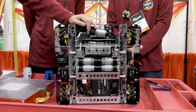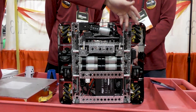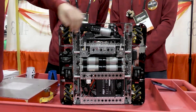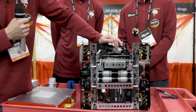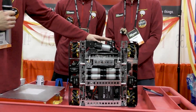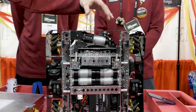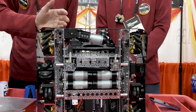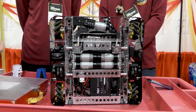So this is actually our Ultimate Goal drivetrain repurposed. We have four motors belted out with the Mecanum wheels. It's an 18 by 18 inch base with three odometry modules, the hub, and a turret motor. The reason we went for this is we wanted a super low center of gravity, especially with lifting a lot of weight up top. We also recently added these anchors — they go into the mat to help the robot not turn in autonomous while cycling, and provide more friction so opponents can't push us as easily.